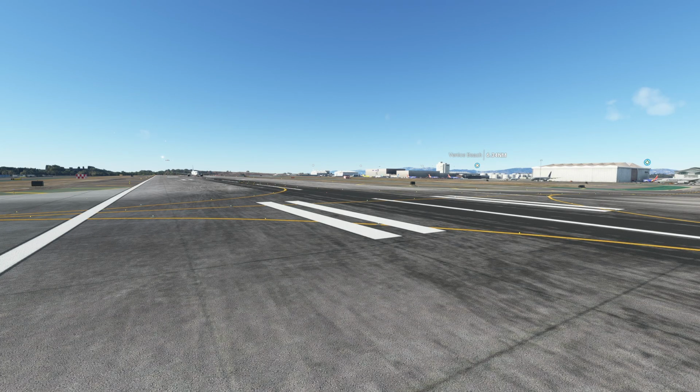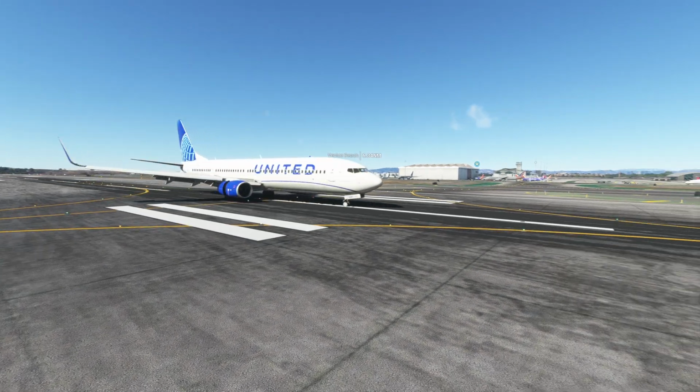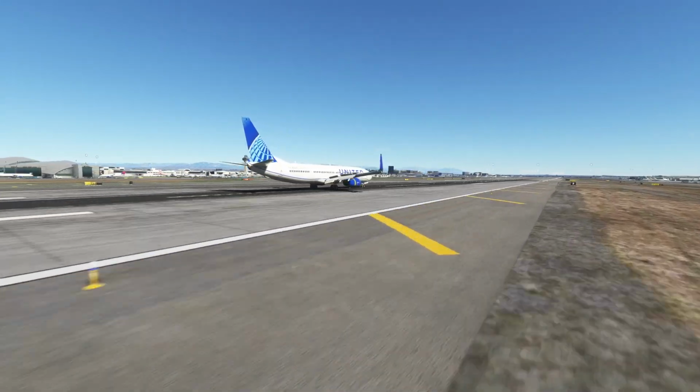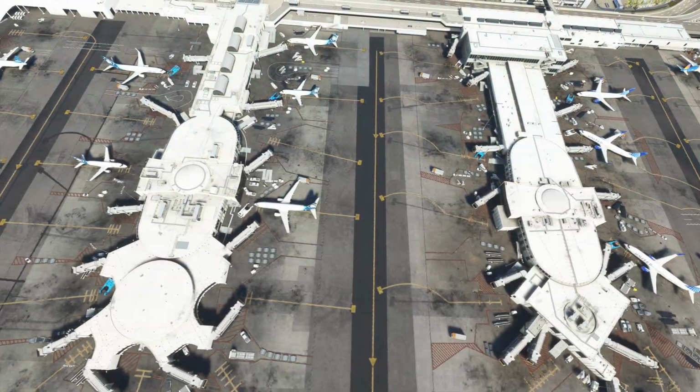What I'll show you now is a range of the different AI traffic that can be found around the world at different airports, and then we'll get right into the customizable options in FSTraffic.